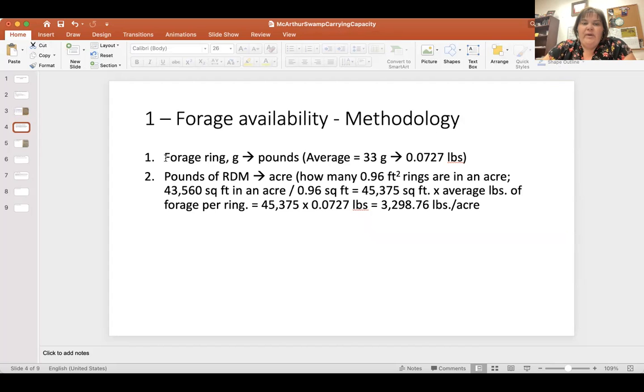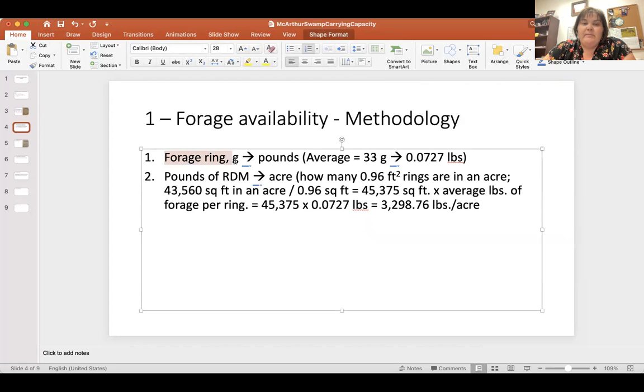All right, so we know what we have in terms of grams on average for the pastures that's coming out of the forage ring. So the first step that I usually go through, you guys can do this differently if you want, is to figure out how many pounds that is. So will somebody just do a quick conversion of grams to pounds, whether that's a Google search or one of those tools, and just let me know if this number is correct.